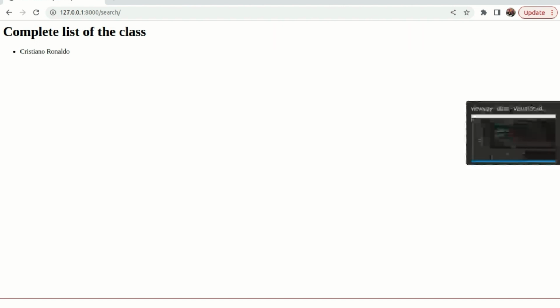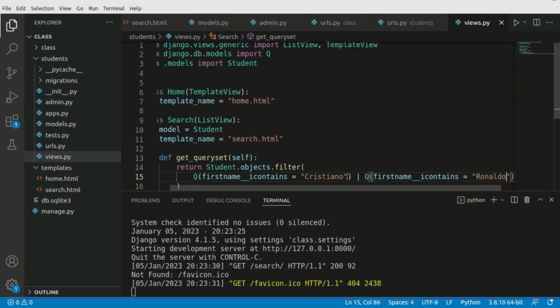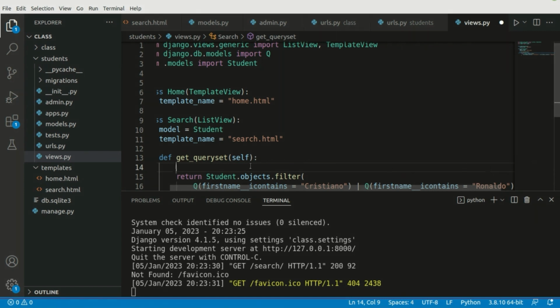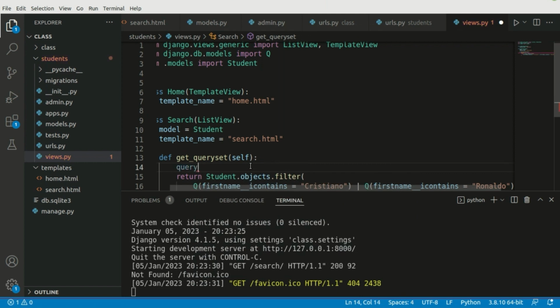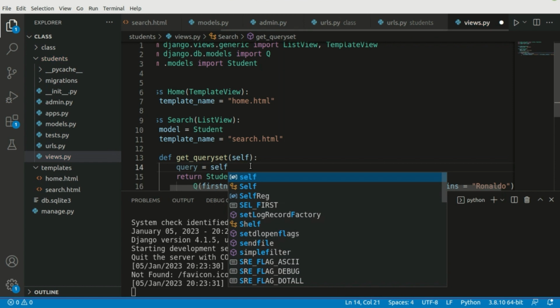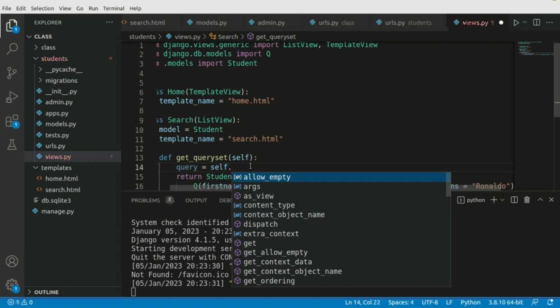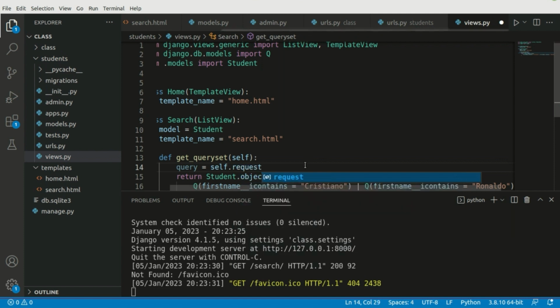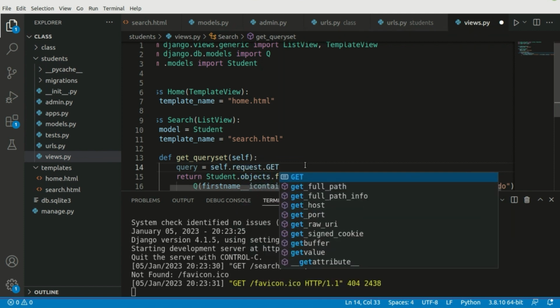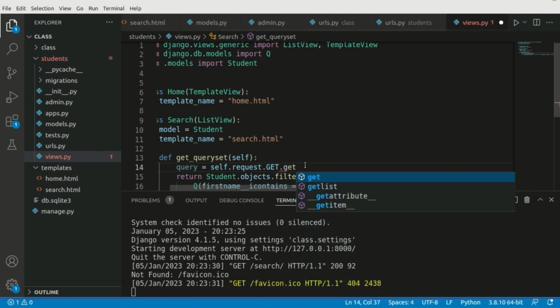So now, instead of this, we're going to add query, right? And in our query, we're going to see what we're going to do. So let's first define that. So query equals to self dot request dot GET with capital letters and dot get with the small letters.